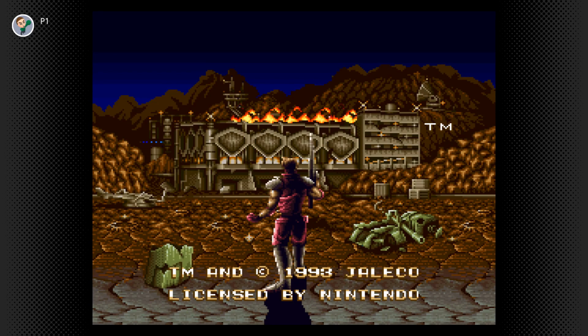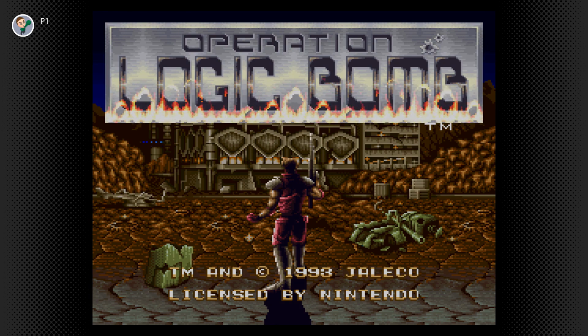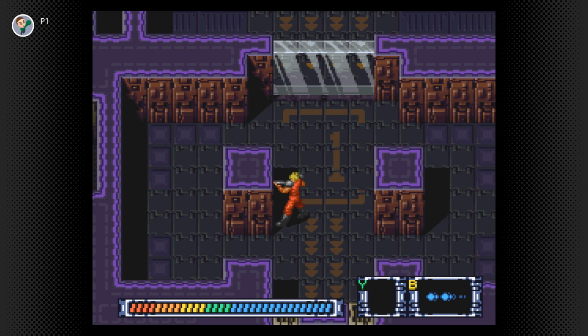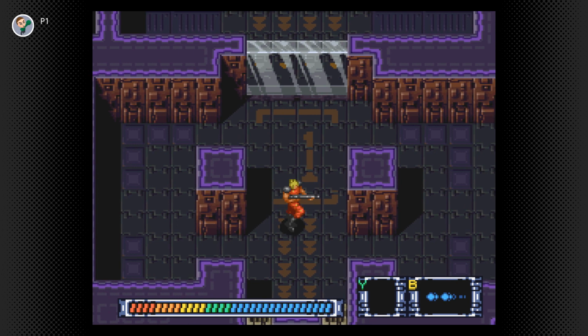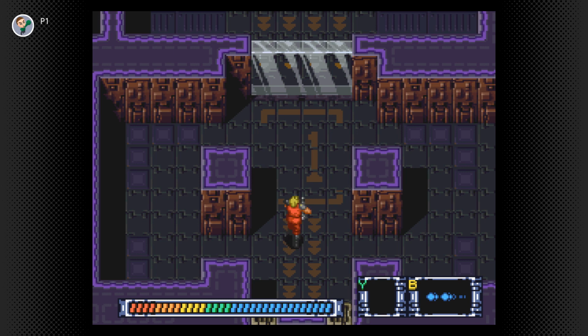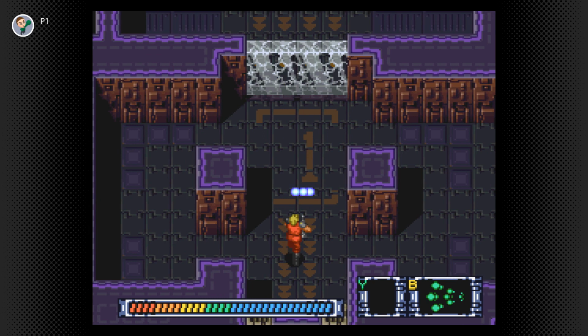Operation Logic Bomb. Push start button. Okay, what do we got? It looks like the top-down stages in Contra 3, I think it was, for the Super Nintendo. Interesting. Well, let's see what we got. B shoots. Y doesn't seem to do anything, but I see there's a spot down there for Y, so maybe you can pick stuff up later. What does A do? Oh, A changed what was in the B. It looks like I'm breaking that door up there, too.